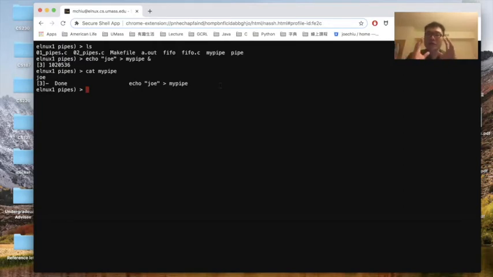So this is how you use this named pipe to do communication between two processes, even though these two processes have no relationship with each other, like cat and echo. They are two independent processes, right? But they can use the same named pipe to communicate with each other. This is a short video. This is for today, and we just talked about how to use a named pipe to support the communication.